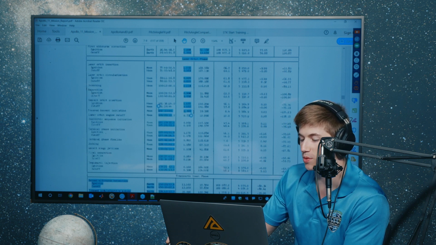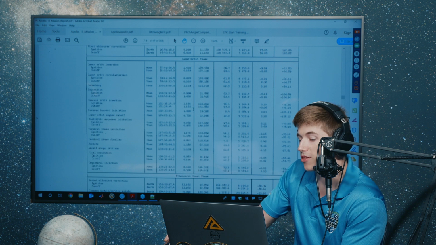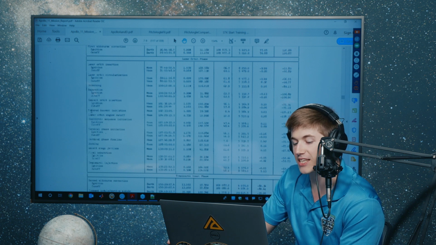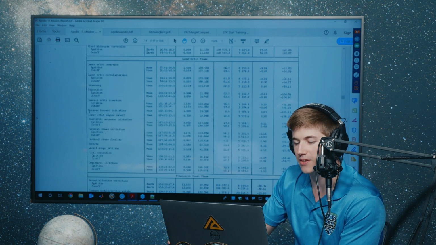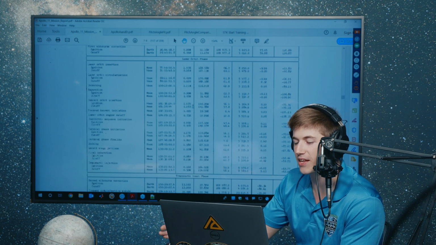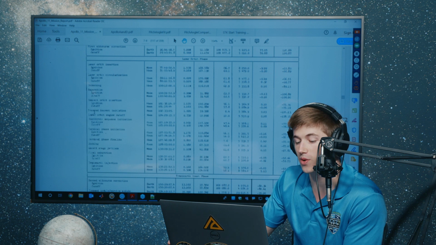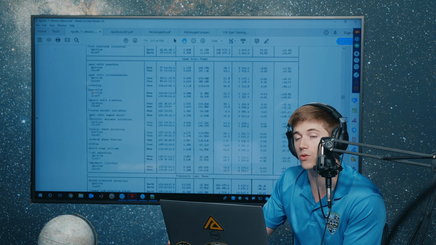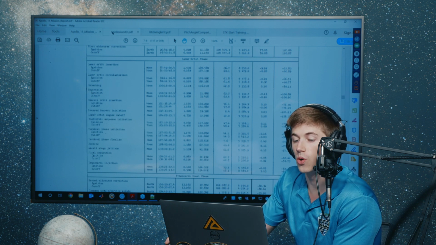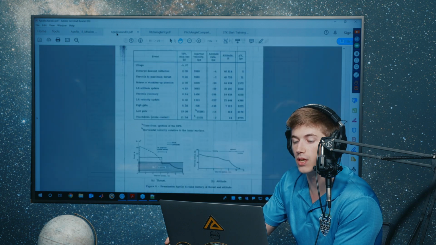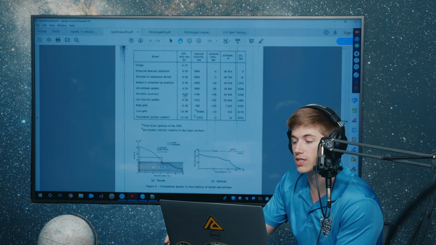So speaking of the mission report, that's about right where the mission report didn't give me any more details. It left me kind of out to dry. I didn't have any more details for the final powered descent, so I had to switch over to another reference to model the final powered descent. So if we switch to, I have another reference here.